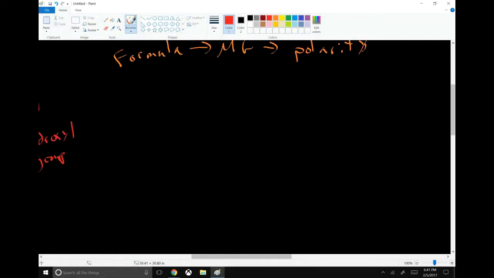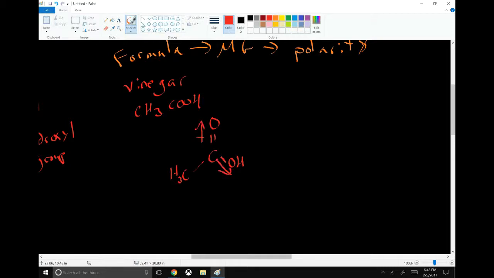And just to continue the trend, we'll look at vinegar, or ethanoic acid. It is CH3COOH, which you might recall was C double bonded to O, bonded to OH, and then CH3. And of course, vinegar is entirely soluble in water because you have a nice dipole moment here, a nice dipole moment there, and then nothing over on this side. So very strongly polar in this direction. So that is what you're looking for to determine polarity.